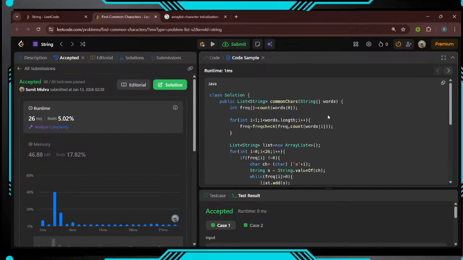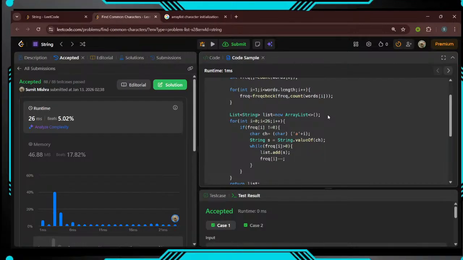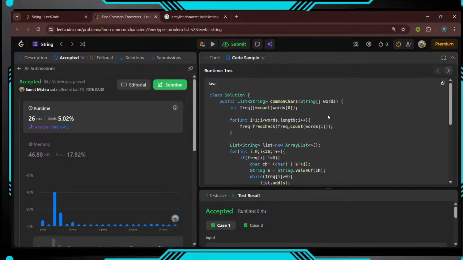Minimum of A of I and B of I frequency. Frequency check. Count word I of frequency. Okay. Now I'm understanding that they are just comparing the two frequency arrays.